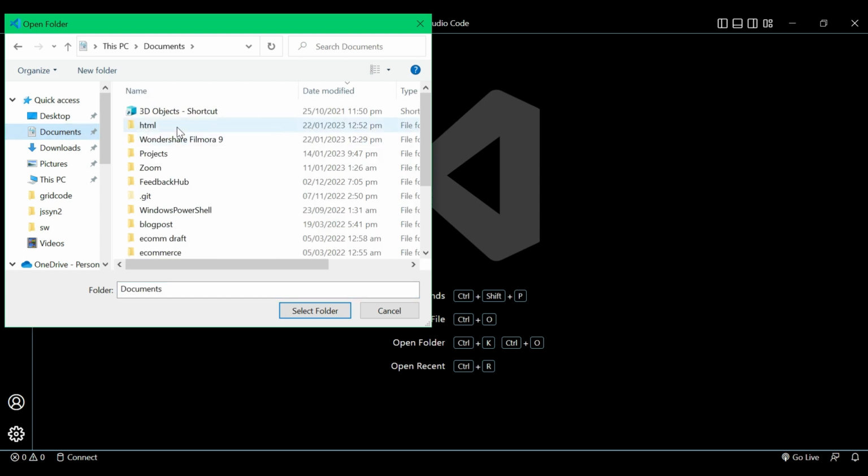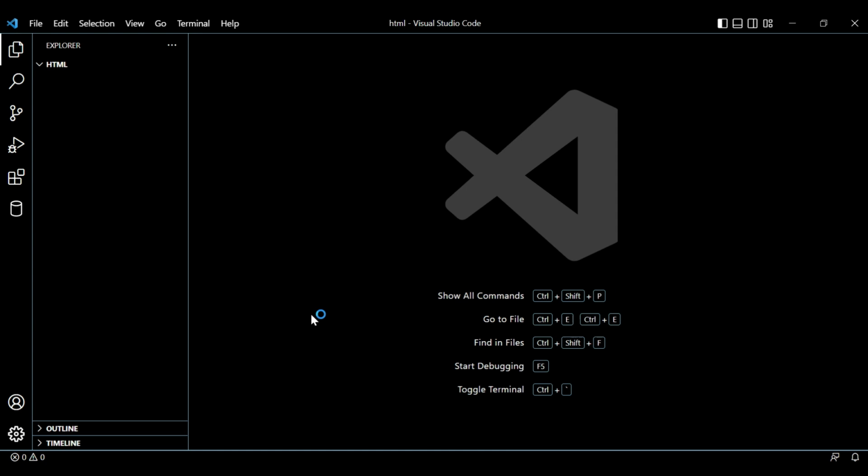Yes, I can find my HTML there. I click on it, select folder. Okay, so you can find in the Explorer section here the HTML folder, and this is where you start your journey of coding.